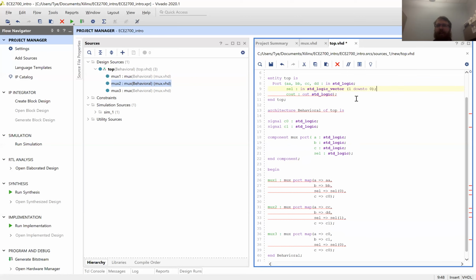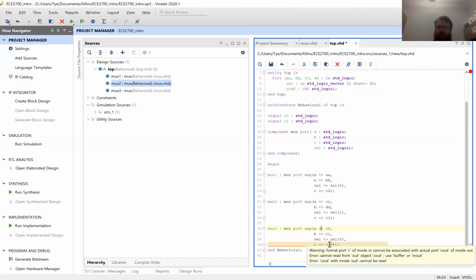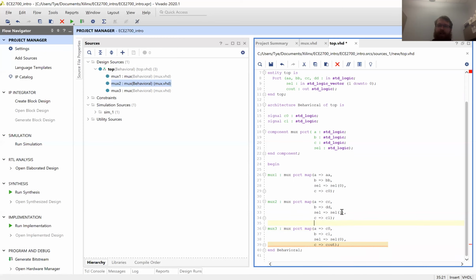I had some minor syntax errors when I made that change. Okay, now I have C out that is internally a net and externally a port. And I'm just going to go down here and say this is C out. Okay, so this is a new error that I haven't encountered before.